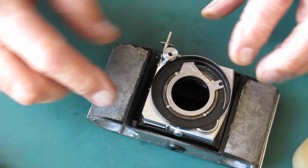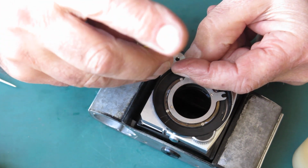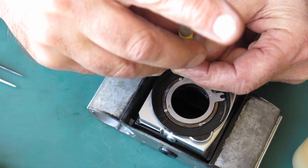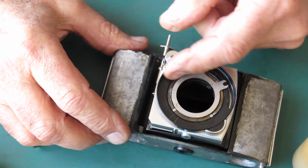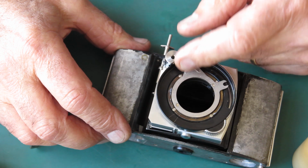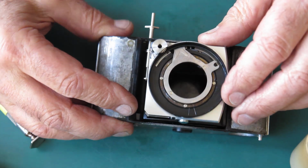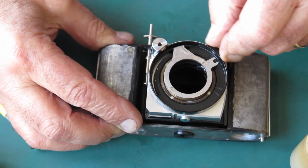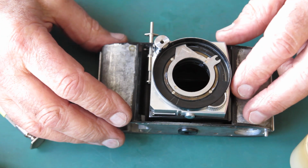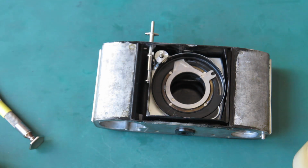Okay, so that's in. Now normally what I do with this, I keep some pressure to the outside on that shroud and gear as I'm putting this in place and snug the screws up. That's because a little bit of backlash in the gear at this position causes absolutely no harm at all, but it means that the shroud will not be scuffing on the focus scale ring here. So check that the focus scale ring does in fact move smoothly, that the shroud is not rubbing on it. And that's good. I can collapse the front. That's that little bit done.